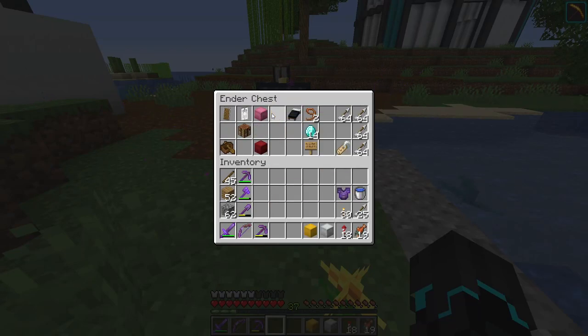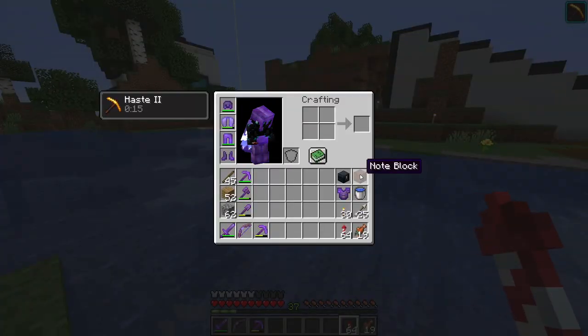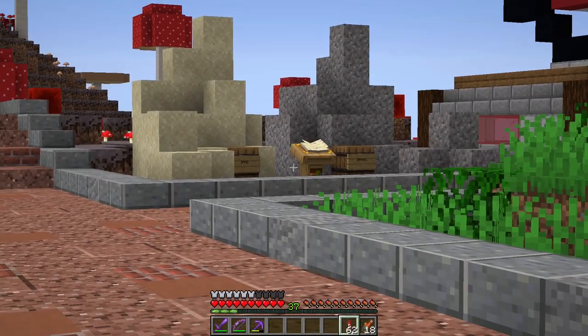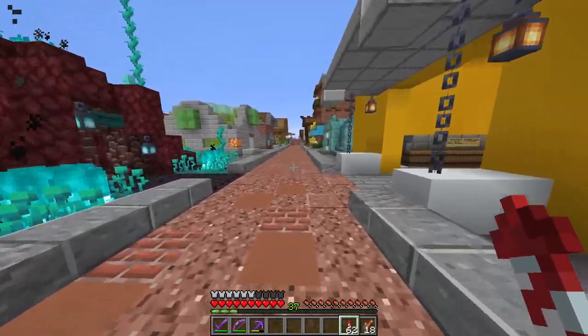First things first, I gotta clean up my ender chest, and then we'll see what we gotta do. Alright, ender chest has been sorted. Wait, why do I have no blood on me? Whatever. We're going to the shopping district. And no, we're not going to the shopping district because of this project that we made in the last episode. We will be visiting that later.